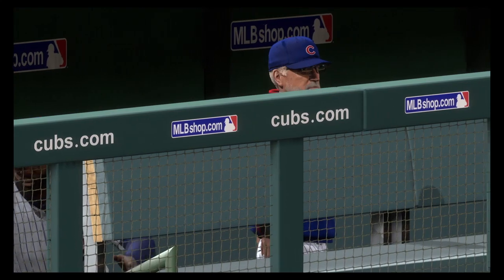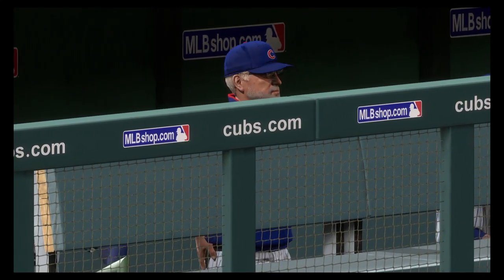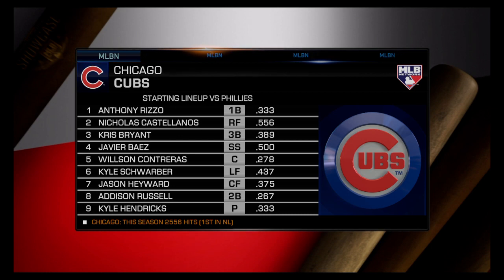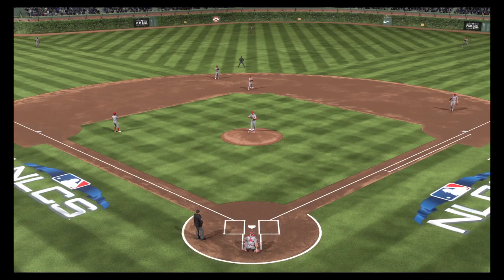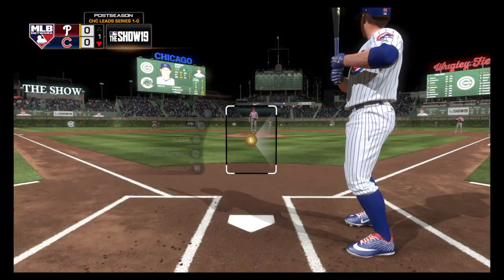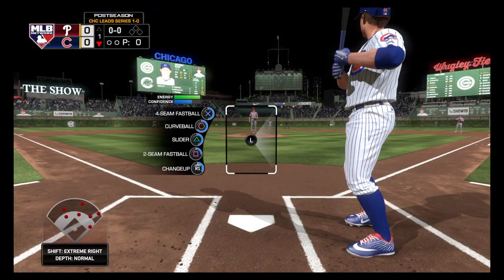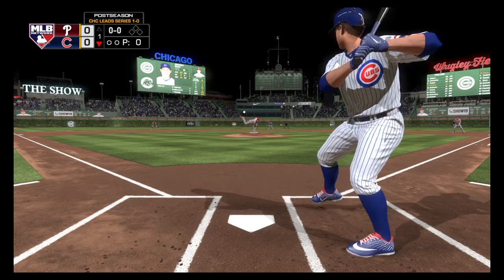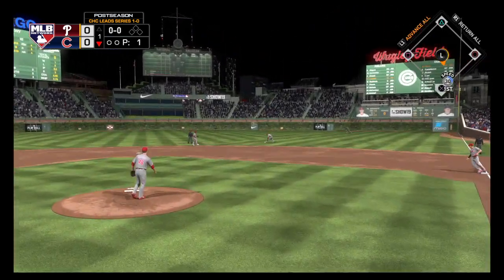And a chance now from the north side of Chicago to check out the Cubs starting lineup. What's this club going to need to focus on this evening, Mark? Well, Matty, you look at this lineup. The key to success is scoring early, putting the other team on their heels and allowing their own pitcher to go out there and feel like he can execute his game plan and attack and stay in the zone. This offense needs to get on the board.